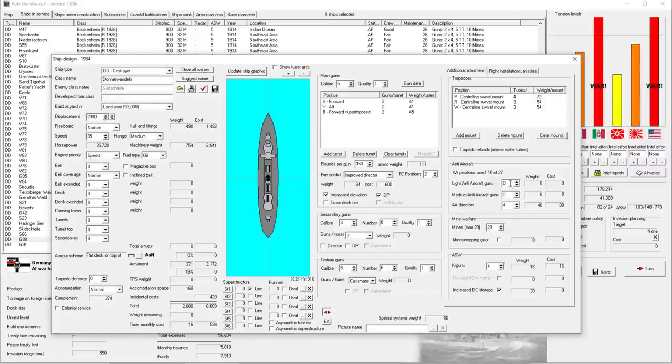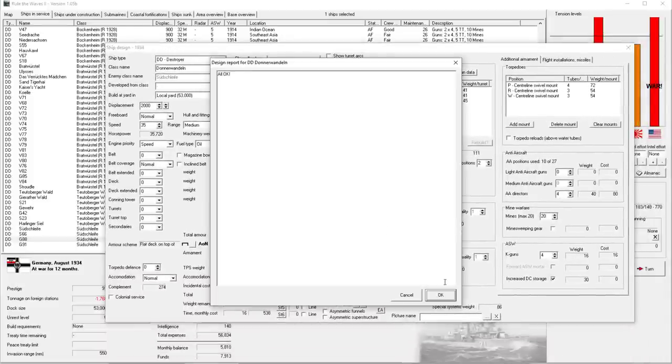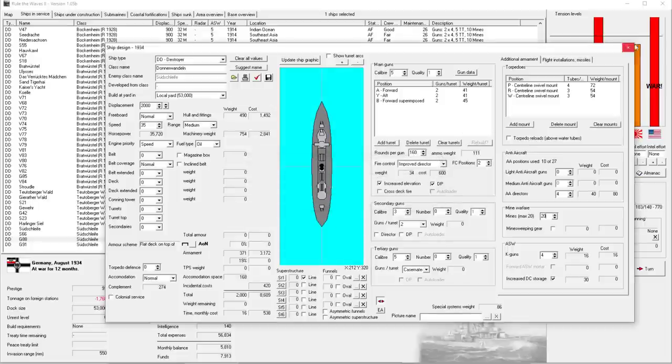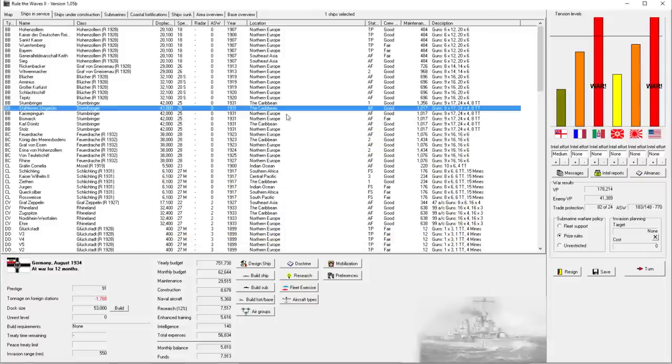I don't know how effective light AA is. We put like 50 on some ships, and did they get hit? Our CV was hit. No, only our destroyers were hit. No, our battlecruiser, our dreadnought, I should say, was hit. So let's save this for now, and let's go back up. I want to see what our light AA on the Sternbringers is. 55, good lord. So even with 55 guns, they weren't able to ward off the enemy. Now the Sternbringers are good candidates for a refit because we've got to get the 5-inch dual-purpose guns on them. 5-inch dual-purpose guns for everyone.